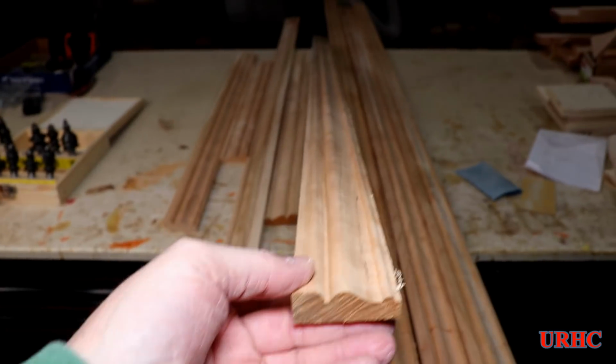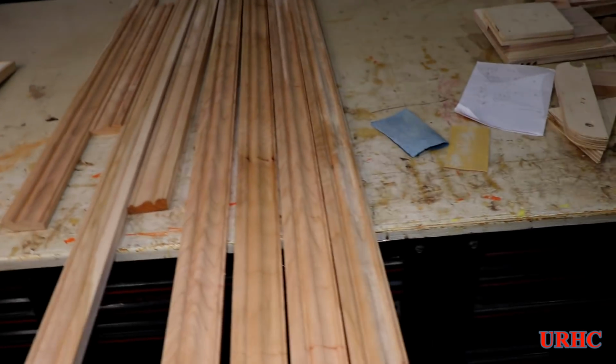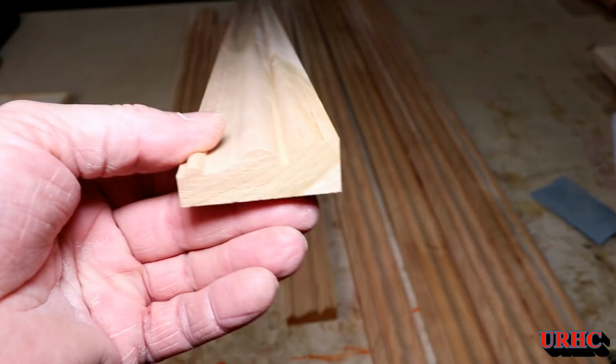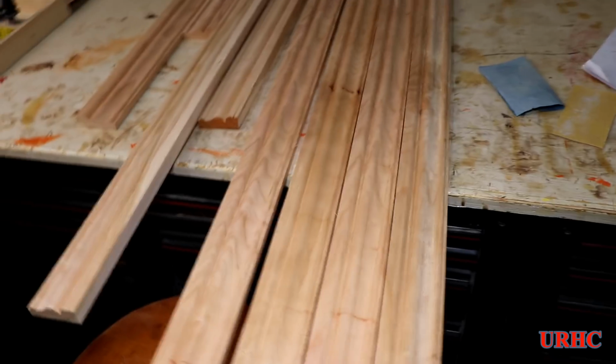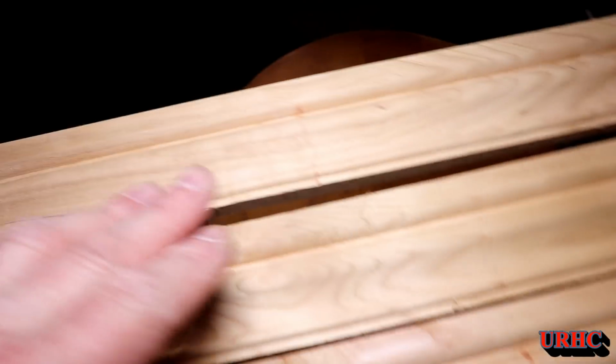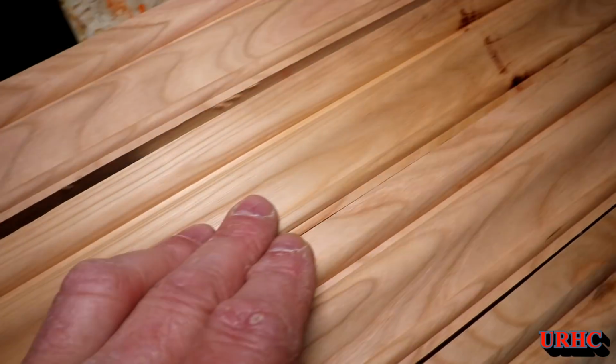I had no dust in the air, and all the moldings did come out pretty good, and like I said, there are marks wherever I did pause in the feeding of them, so they all have to be sanded out now. But basically, I'm happy with the cut quality of the bit and everything else, and I was surprised how nice it did cut them.